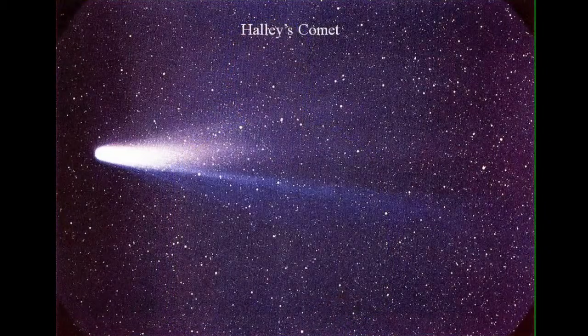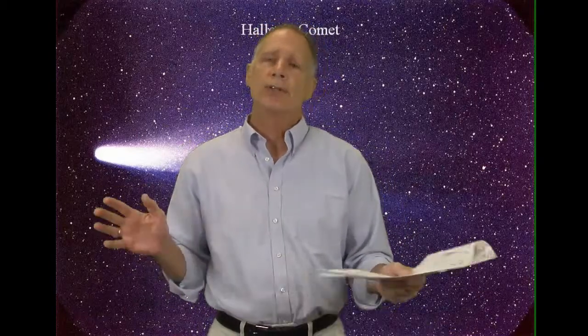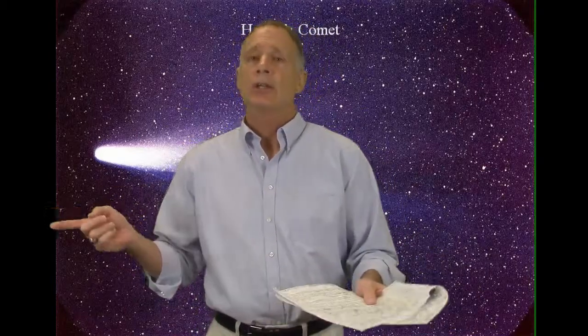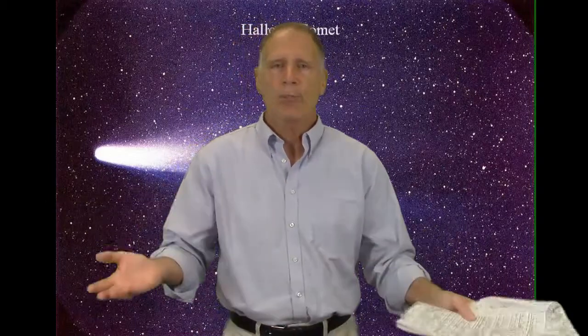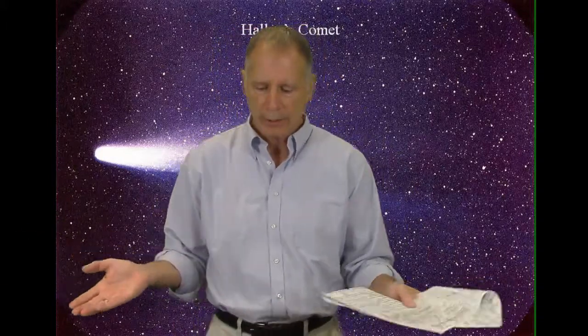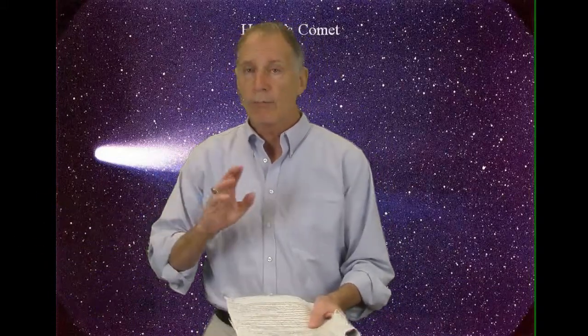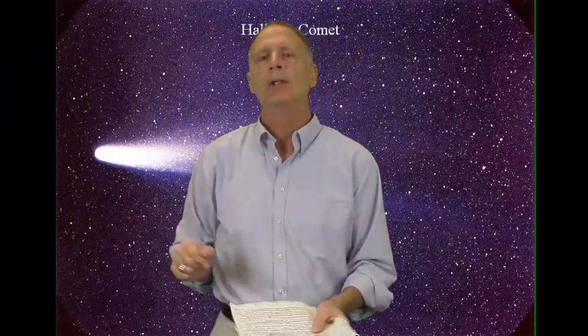So let's go see this particular image. It's of Halley's Comet. Halley's Comet wasn't discovered by Edmund Halley, but Edmund Halley was the first one to recognize that it was on some sort of period of 75 to 76 years, so that we could expect it to come back. And of course he hypothesized that it must be on some sort of orbit, and indeed we've now made measurements and discovered that Halley's Comet is on an elliptical orbit, a very big orbit, which brings it back around every 75 or 76 years. It's due to be back in 2062.